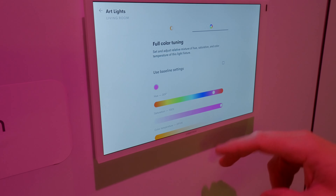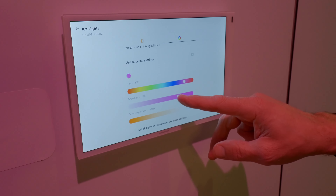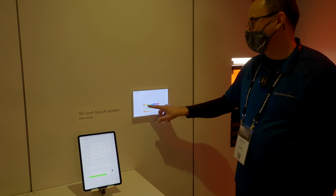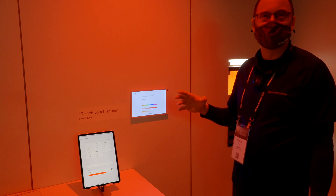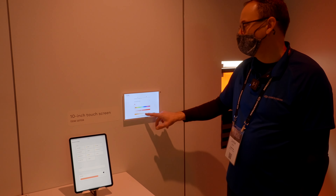What we have here is full color tuning on the Crestron fixture — hue, saturation, and color temperature. For example, I'm going to change this to a dramatically different look. Let's say it's St. Patrick's Day and I want to go green, or go full red — maybe it's Christmas — and I can adjust the saturation level and color temperature as well. We've got round and square fixtures, and we also have partner fixtures from folks like Tech Lighting, WAC, LFI, and Lucifer, to name a few. We're building the Crestron personality into their drivers to allow those fixtures to work just as natively with Crestron Home as any of our own fixtures.